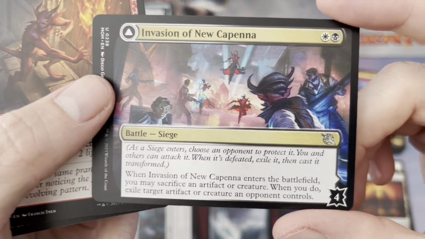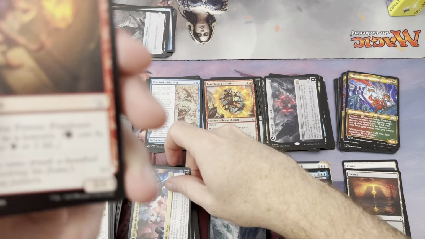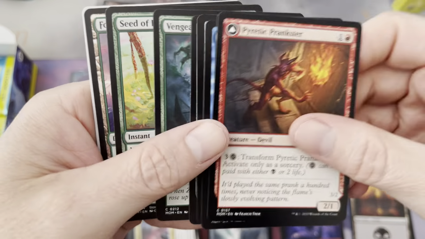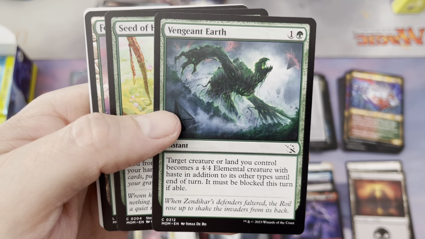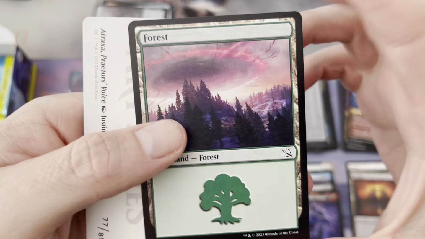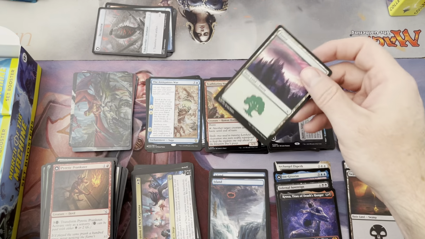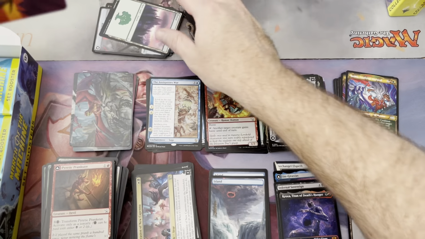Invasion of New Capenna. We like New Capenna. It's interesting to see. I think New Capenna was kind of glossed over, but it looks like New Capenna will become one of those planes we kind of revisit. It'll be in the multiversal zeitgeist post this grand invasion here.